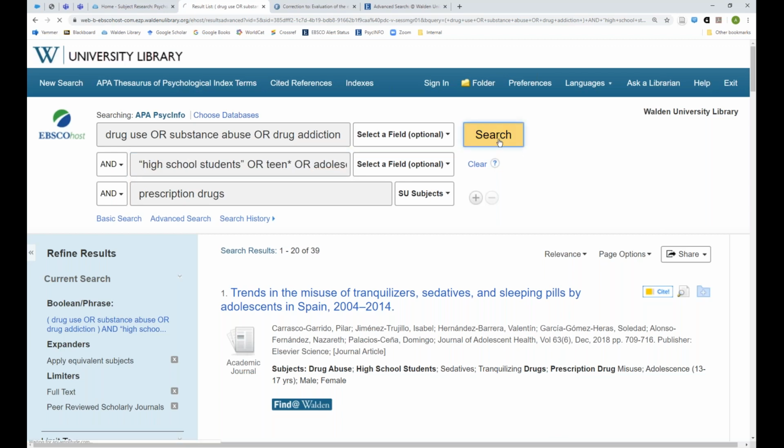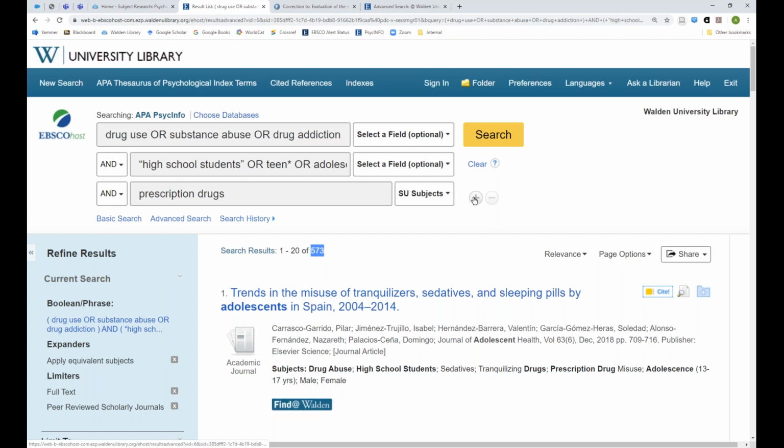So I'm going to update my search again. And now I'm back up to 573. Well, if you remember, the prompt asked for programs, what programs are being used to address this issue?